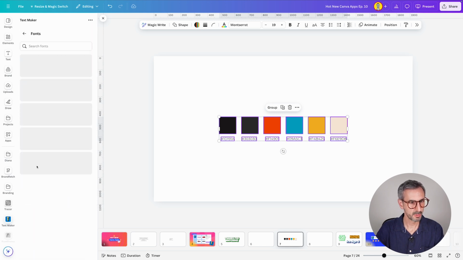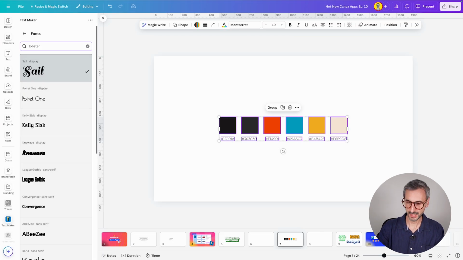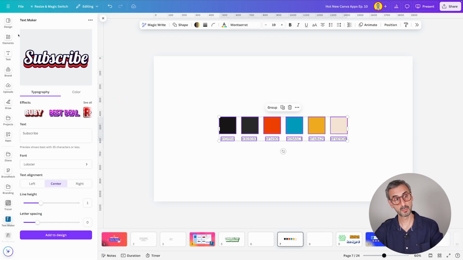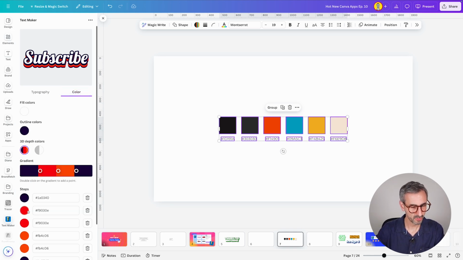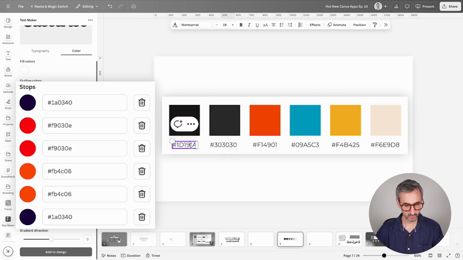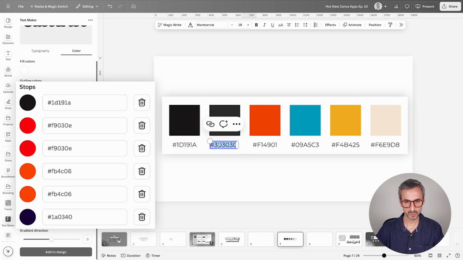Okay, subscribe. I need to change it back to Lobster. So you see all of the steps that I lost simply because I clicked on the other tab to show you something. All right, so this is where I left it. I have all of my 6 colors. Now I can start filling them up with these colors right here from this palette. Okay, I'm going to speed up the video, but basically you can do that and simply copy the codes and paste them here.